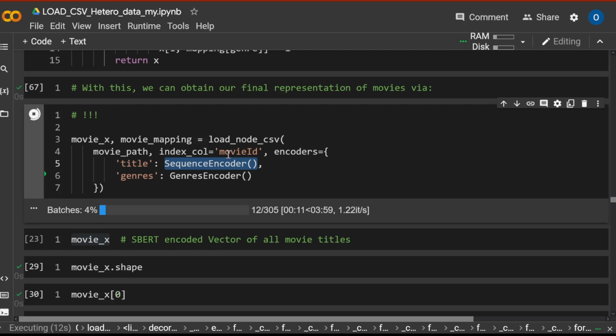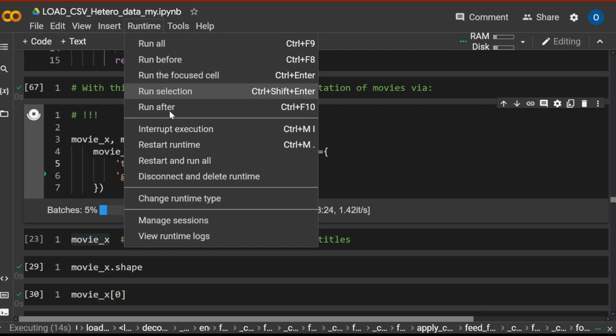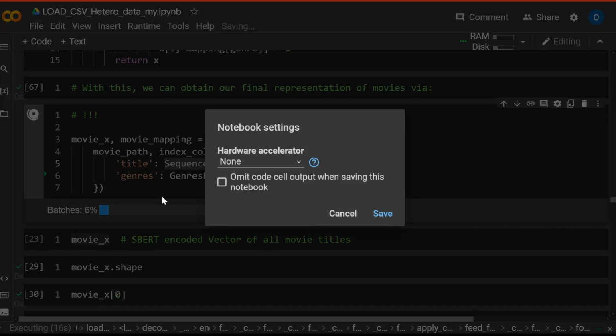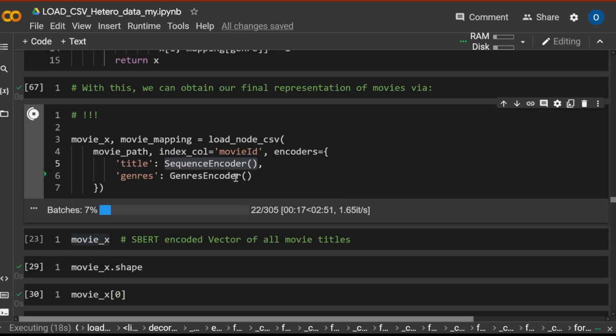We have to apply it, and I think I'm on a CPU only. I have no hardware acceleration. We don't want to take away this GPU resource from anybody who is doing research. This is just to show you how it works. So I will be back with you in about 2 minutes and 20 seconds.